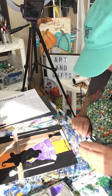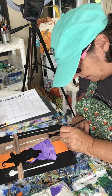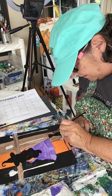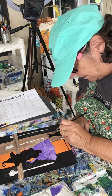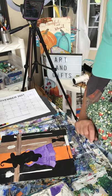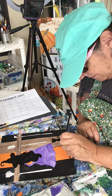I could come back in with the brown since I didn't get quite close enough. And just fill in any little areas that I might have missed. I'm going to do her little black pointy shoes. Straight up and down again.